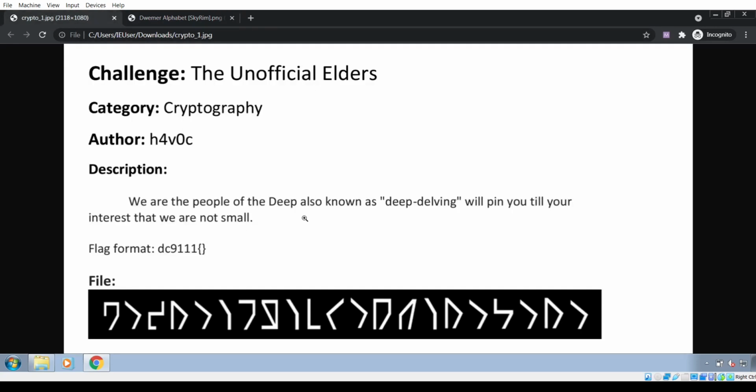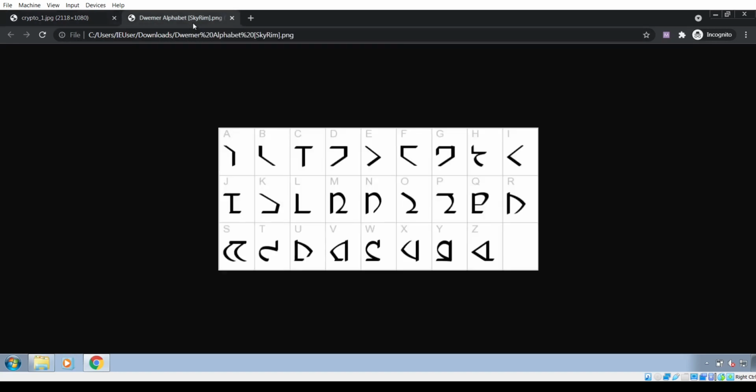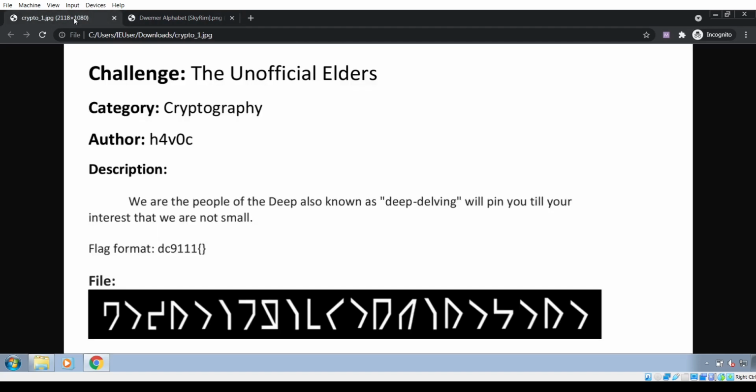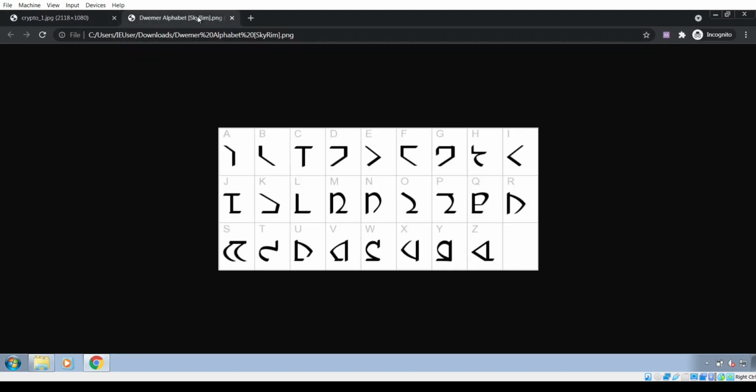I leave this to you, to search for it, and I will give you the flag in the comments. If you have done it, then congratulations. You have successfully completed a CTF challenge, which was an easy one, but not so easy to search, because there were some search results which were trying to distract us. That means you have done a very good job. You can find the flag in the comment section. I will pin it.